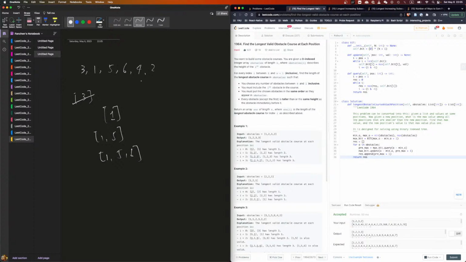Now for 4, I can swap because I can search this, and I know the position for 4 is going to be here, and it's smaller, so I will swap it to 4. Therefore, for 4, the length is 3. And then for the 2 coming in, I will swap it, so it'll be 1, 2, 6, and that will be 2. So the answer is 1, 1, 2, 3, 2, 2.